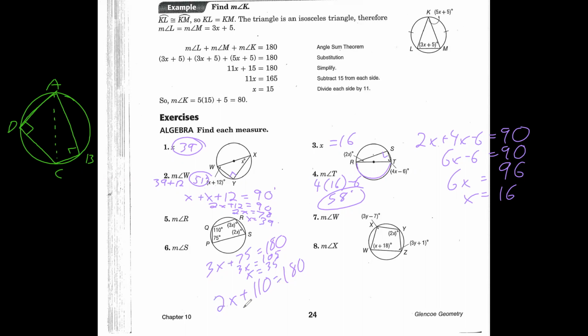On this one, same thing. Subtract the 110, you're left with 70. Divided by 2, you get 35. Now, since I did the work for both of these, I actually got the answers I need kind of early, because I already have what 3x is partway through that problem, and I already have what 2x is partway through that problem. So this one was 105. This one was 70.